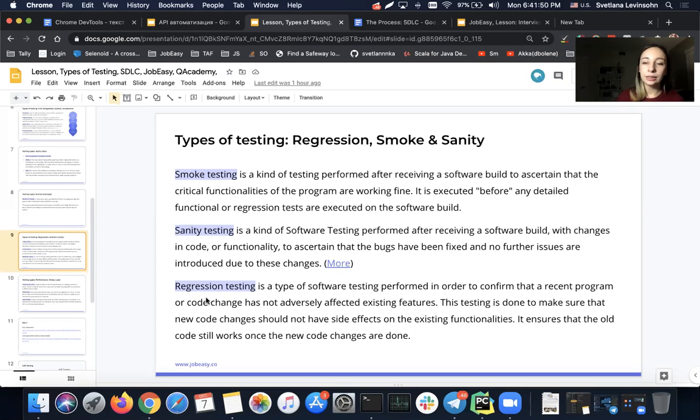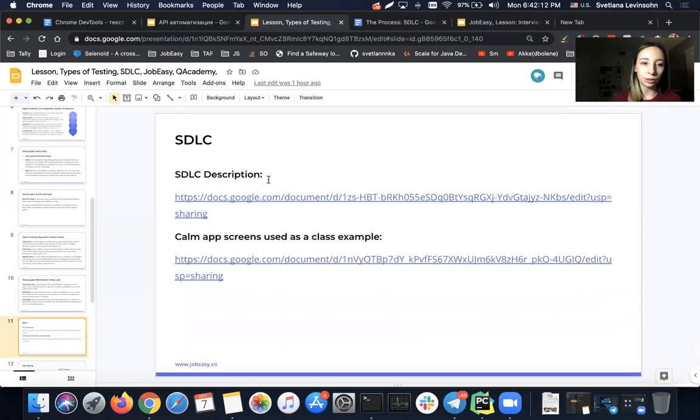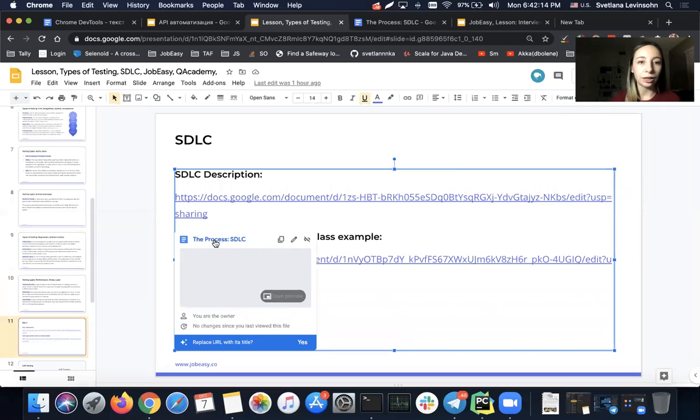And then regression tests will be to go through this whole app that you have and execute, I don't know, 300-400 test cases to validate everything in the app and to make sure that everything is still working, even things that are not related to this bug fix. So that is regression. I hope this makes sense. We will talk a little bit more about them now, and I'm going to open this document.